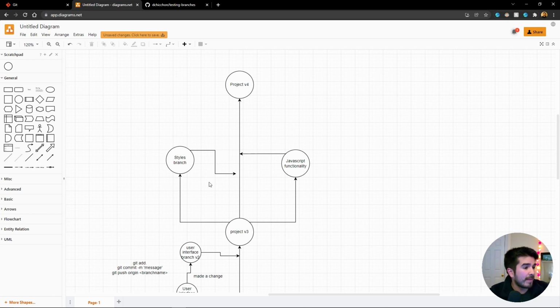So I'm going to mimic having another collaborator because I have another computer over here. You can see right here, another computer, and I'm going to be adding changes on this as a fake secondary collaborator to see if I can make a merge conflict happen. So what I'm going to do is even better. Say we have two people, okay? Two people working on the styles branch. So I am me. There's David over there working on his styles branch, and let's work on it here.